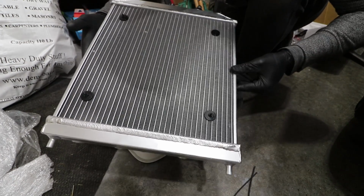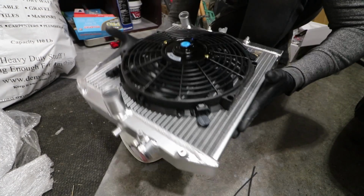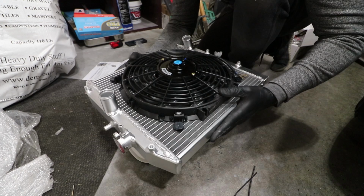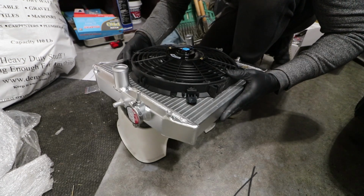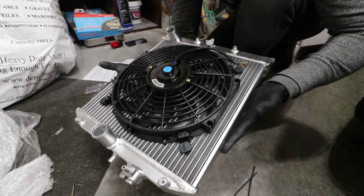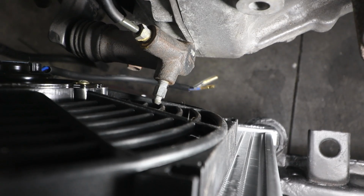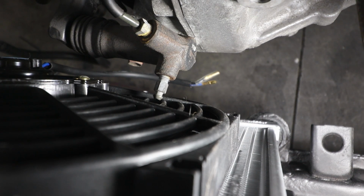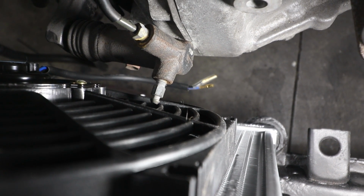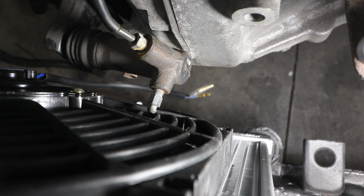Aesthetically, it's maybe not the coolest looking thing, but it doesn't matter. It's a universal kit. No one's really gonna see this. And if I do plan on boosting it, eventually you'll see just an intercooler in front of it, basically. Not completely, but hiding it. Here's the clearance. It's pretty tight. The motor would have to move quite a bit for it to actually go inside and maybe clip one of the fans. But I think we're gonna be okay with clearance. But it's pretty tight in there.